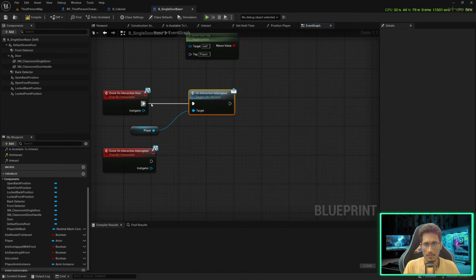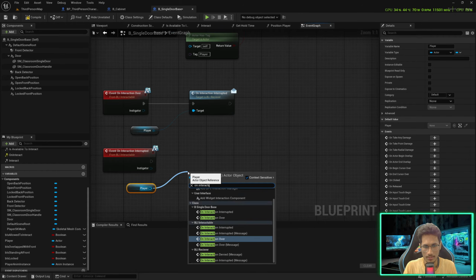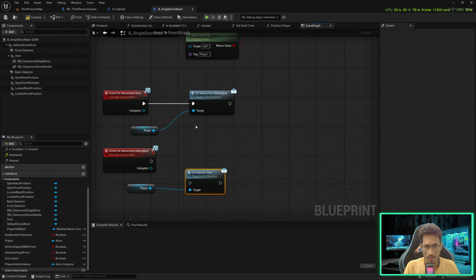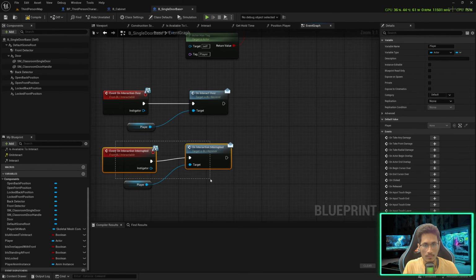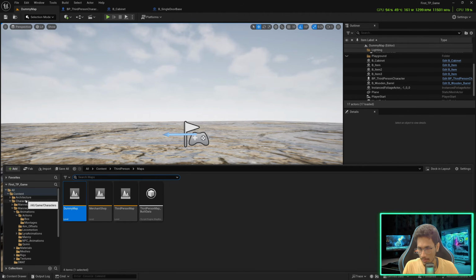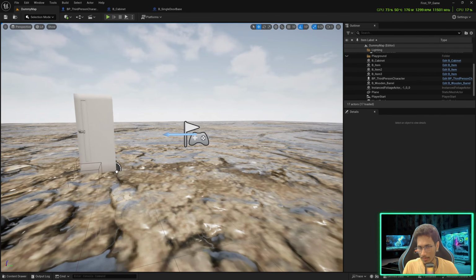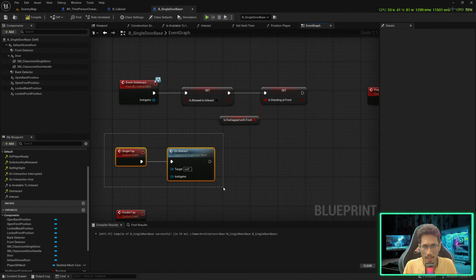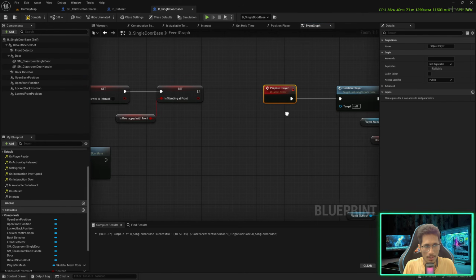Okay, and we will duplicate this and we'll call on interaction over, on interact over, I'm sorry, and this should be in the interruption, my bad, and add our new door, architecture door, single door base. So now when the single tap is executed, first we will call on interact, then we'll call prepare the player.